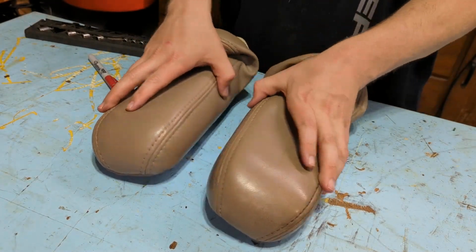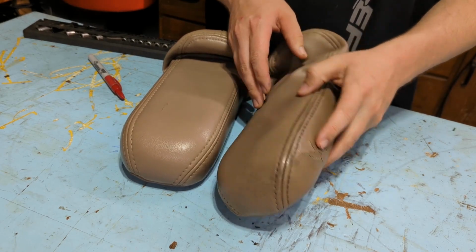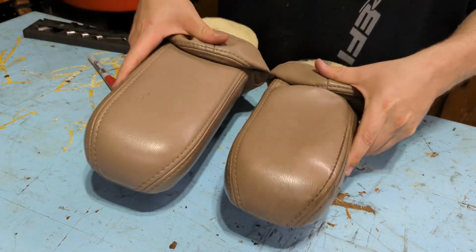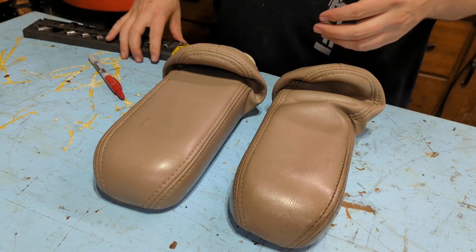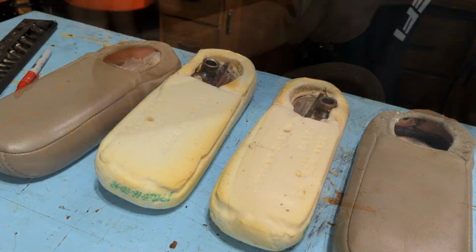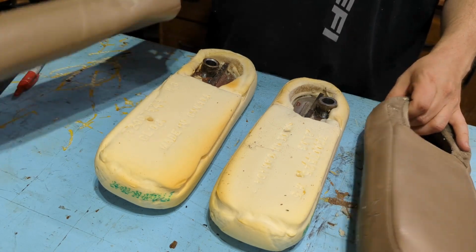Alright, so these are the actual ones that I'm going to use, and it's not terrible, but it's bad enough that I really want to get it redone or flipped around. So first thing I did was I marked them, the passenger and the driver's side, so I'll just do the do-si-do and not get confused here. Just don't get confused, you're going to have to do this twice. So let's get these stripped out. Okay, now that they're stripped, I'm going to flip them over and get them set up right.